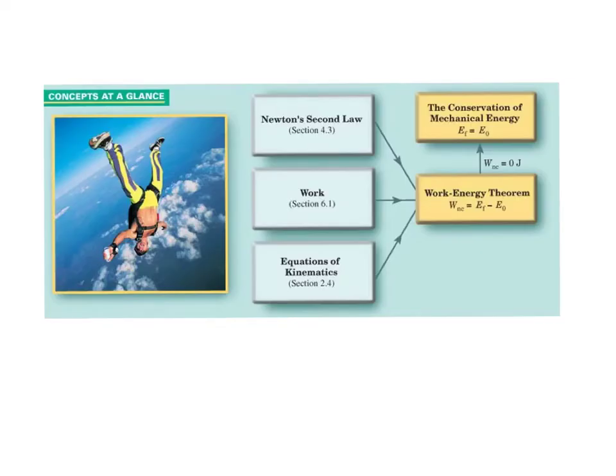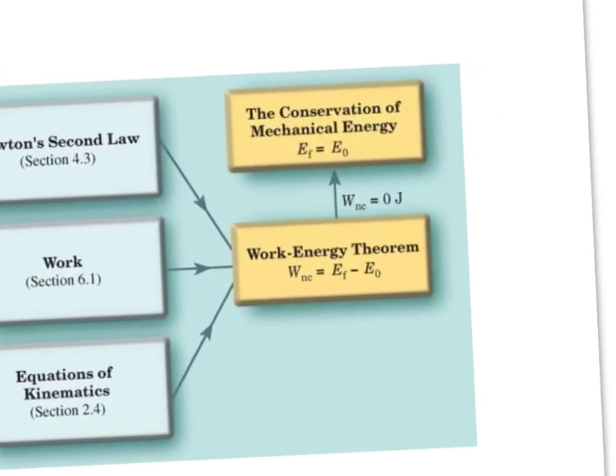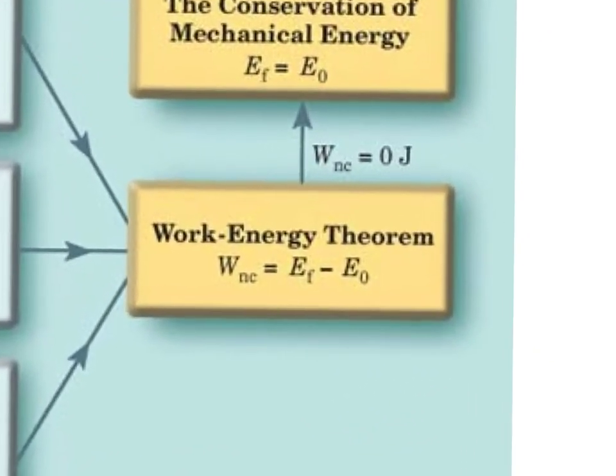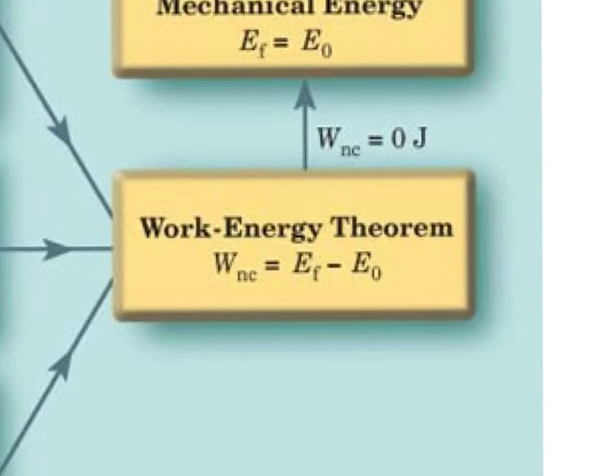Alright, so that deals with conservation of mechanical energy, but what we're going to look at now in a little bit more detail is the work energy theorem, which says that the change in total mechanical energy is equal to the work done by non-conservative forces, forces like friction and air resistance.